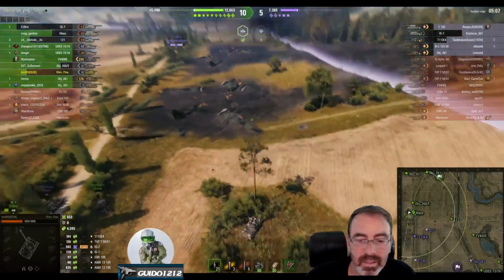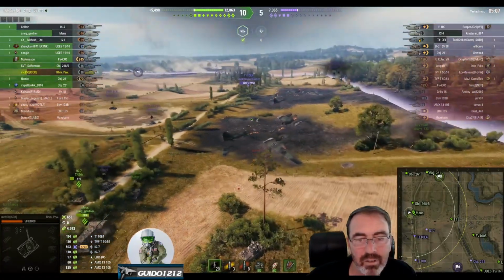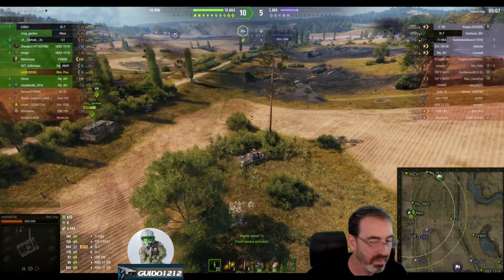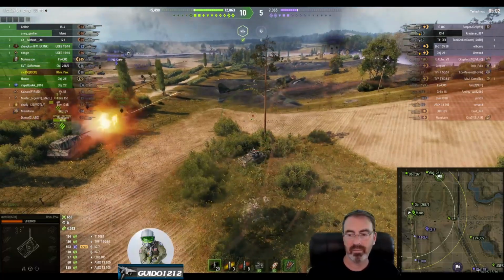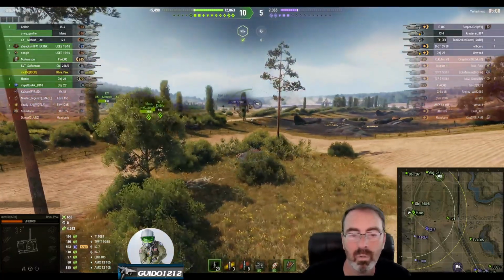Guys, come on. Do not drive your TD ahead of your light tank. Certainly not on this map. That guy could have sat back and done some farming, man. And now he is in garage, wondering why he did that.